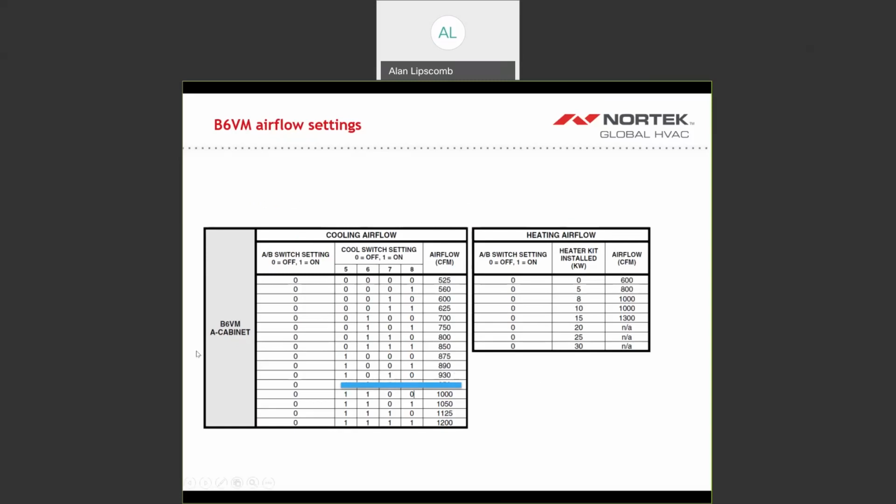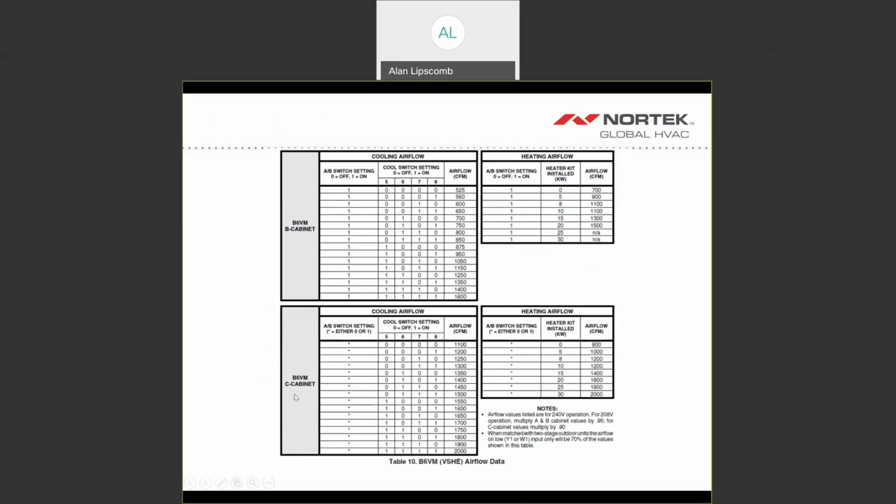And for heating on the A cabinet, switches 1 through 4 just need to all be set to 0, because based off of what size heater he plugs into it, it will set the airflow based off of the supplementary heat that's installed. Same way with the B cabinet and the C cabinet.